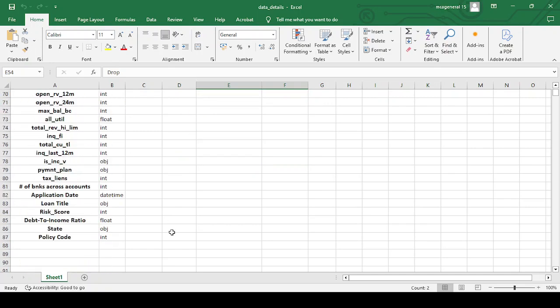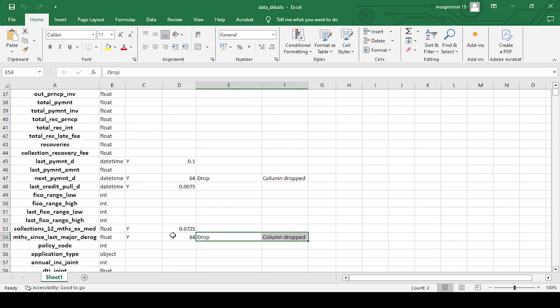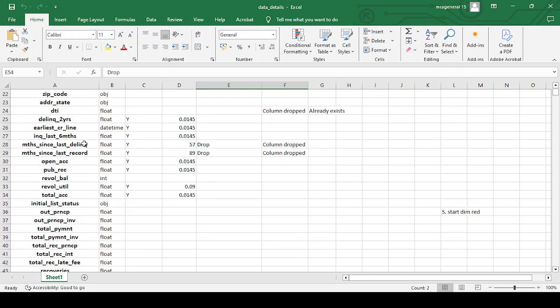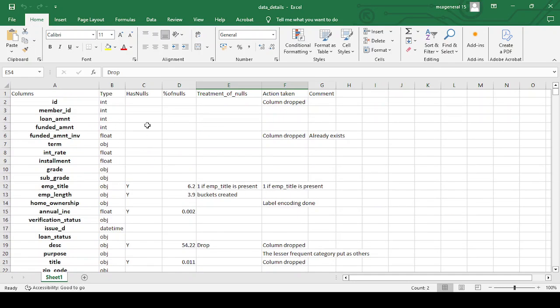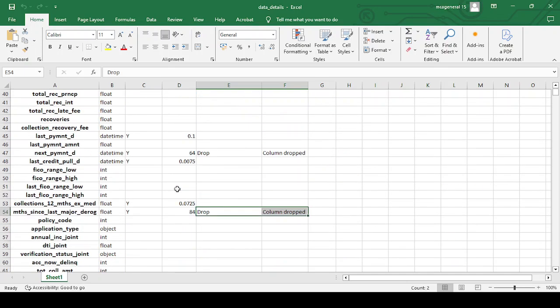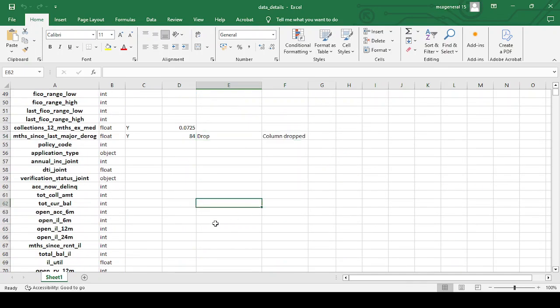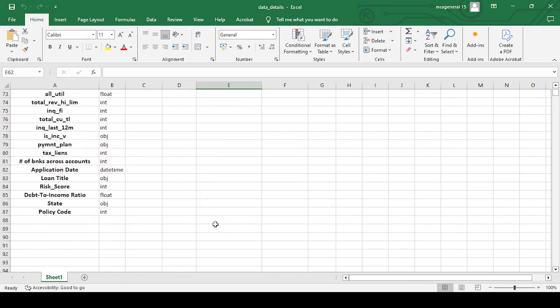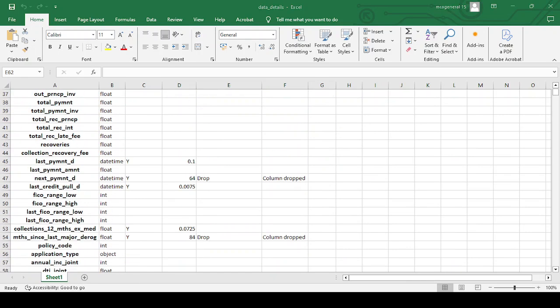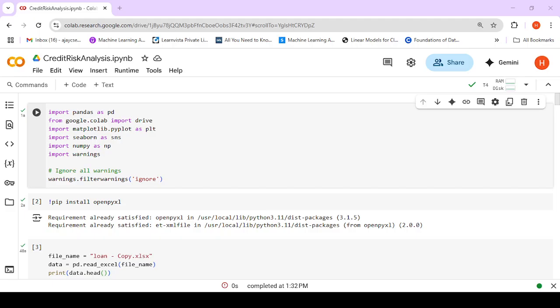Certain columns were maintained as they are, certain columns were dropped. Depending upon that, this particular Excel sheet can be filled, where we list the details about each column. Let me demonstrate.